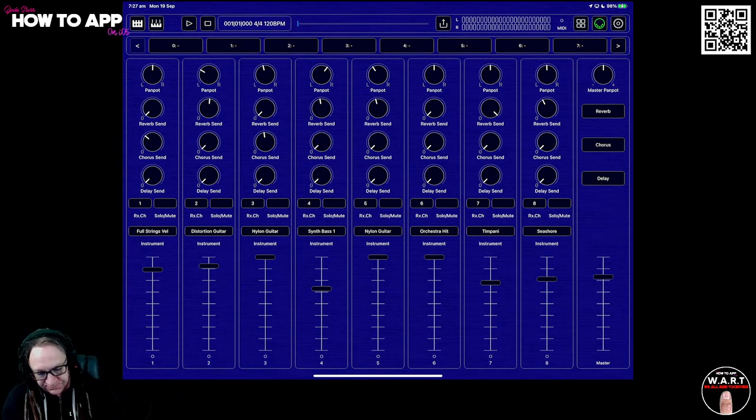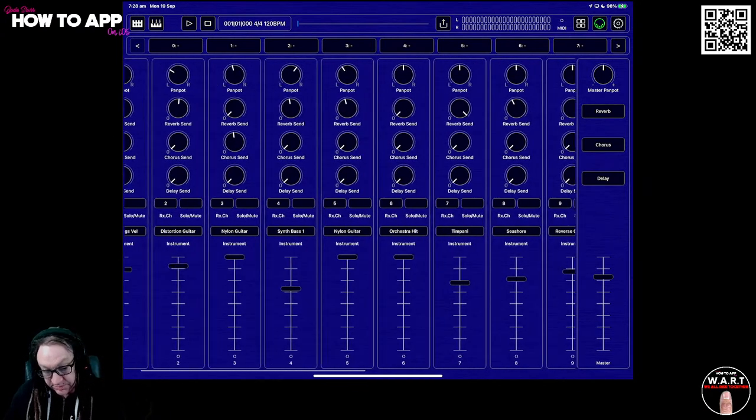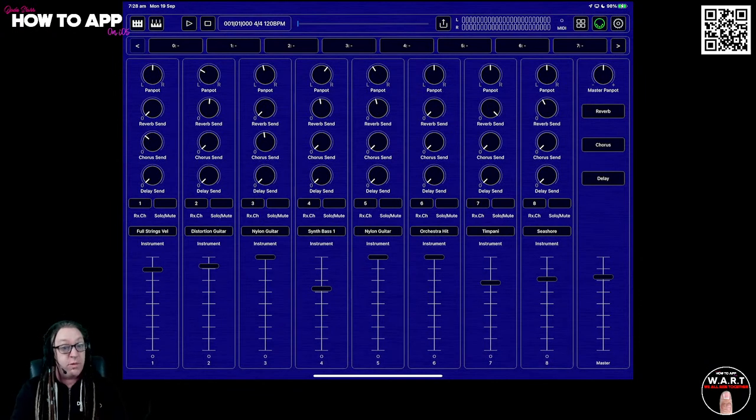All right, so we'll jump into the interface. Now, it looks confusing, but don't let it be confusing, because most of you are going to be using this as an AUv3. And as I said, it's very different as an AUv3. As a standalone, you've got all these 16 channels here and you can build up an orchestra, a whole thing within this. You can still do the same thing as an AUv3. It's just you have to open individual tracks, individual AUv3s.